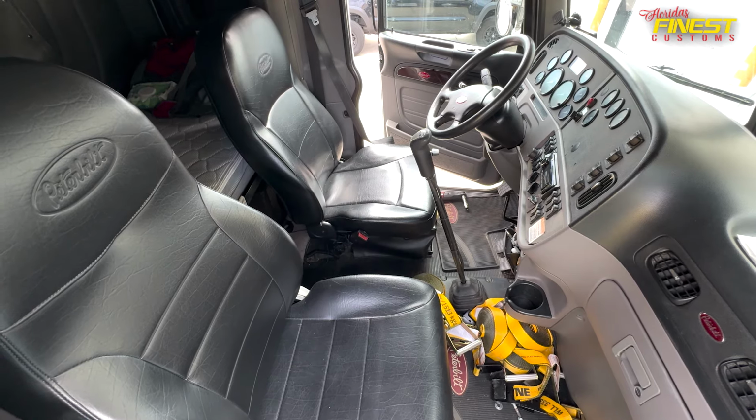Okay, so this is a Peterbilt 365. This is something that we don't work on every day. This is the second truck that we have done for this company. Pretty much they're based out of New Jersey. They just got here. On this truck, we're gonna be doing the floors.